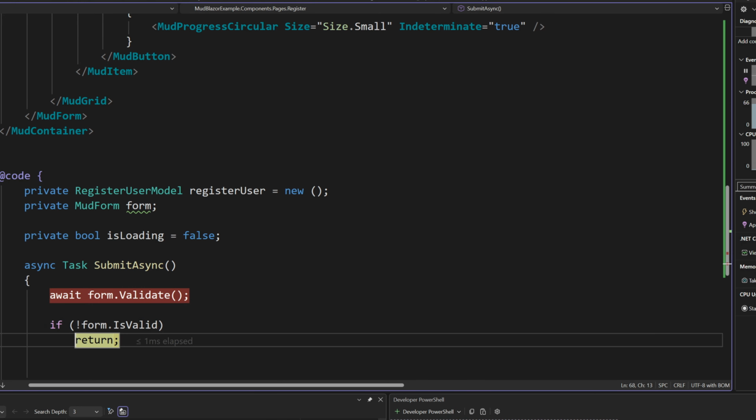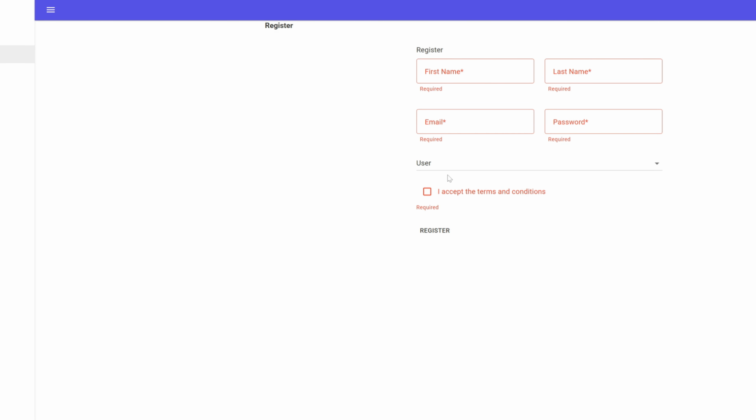Now let's jump back into the whole thing. And as you can see, the errors are being perfectly nicely displayed. One thing you may notice, first of all, the design is different. You can certainly do an outline on the select. All the components can have all the same variants, essentially.